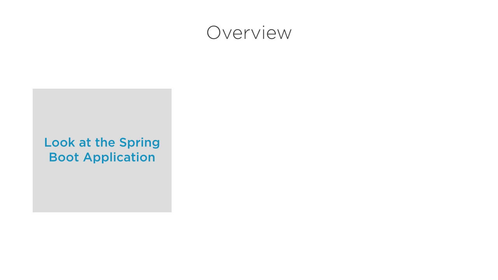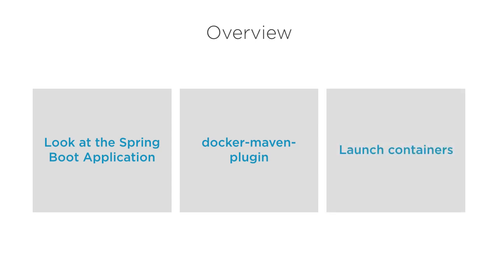This is a simple Spring Boot application in which we have created some REST endpoints. If you want to see how we build this application, please watch my video, Building REST-based Web Services with Spring Boot. Next, we will add a Docker Maven plugin provided by the folks at Spotify to our Maven file, and using that, build our application. This build process will create a Docker image for our application. Next, we will see how to spawn containers using this Docker image and access the application from outside the container.